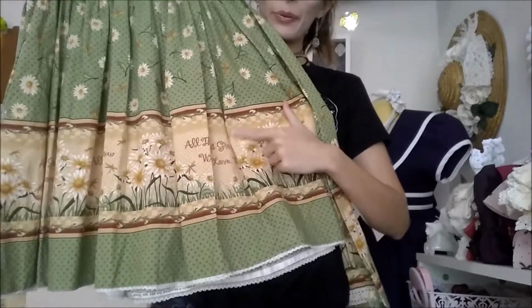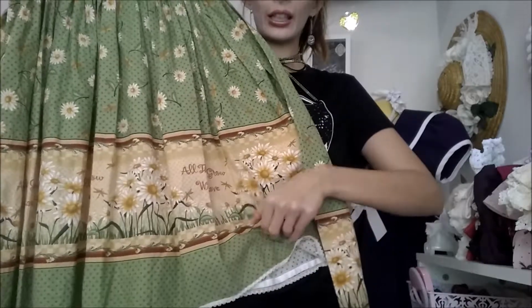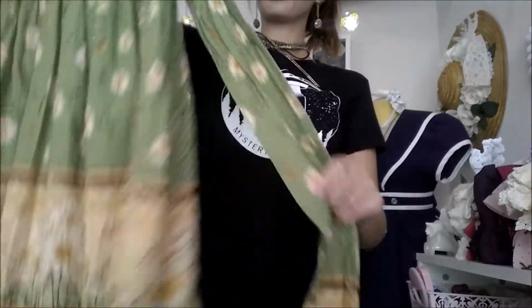The one thing that I'm a little critical about is that I had no way of doing the border print right along the hem. That would have been ideal, but this was the only way I could utilize the fabric without spending lots more money. Because I believe I made the whole dress with 2 yards of fabric. And if I wanted to make the border print right at the bottom, I would have had to cut it higher here, which means I would have had to probably use 4 yards. So it wasn't worth it to me to have the border print at the very bottom, because it still looks cute.